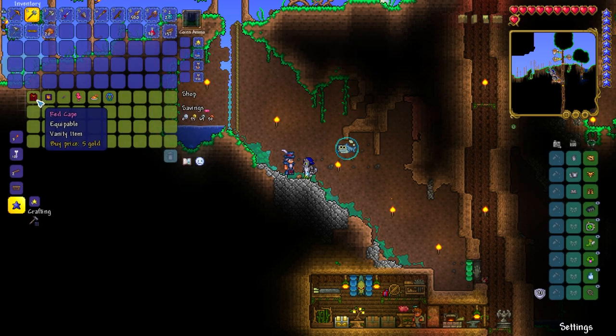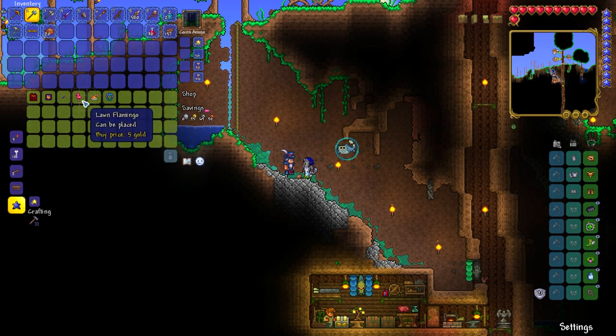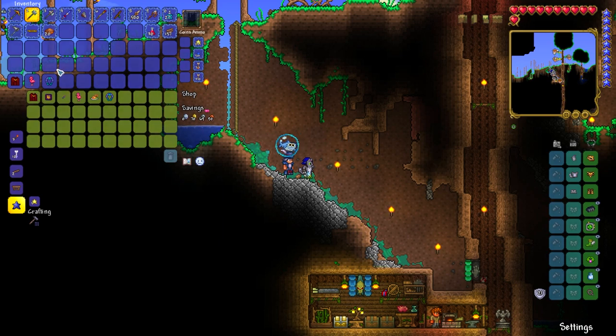What have we got? We got a cape. Awesome. We got a celestial magnet. Awesome. A lawn flamingo. I mean, yeah, I'm hella gonna buy that. It's just a nice thing to have, isn't it?